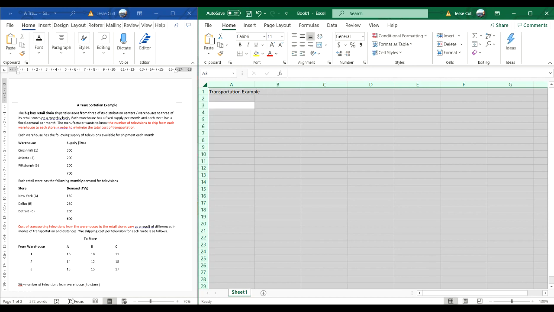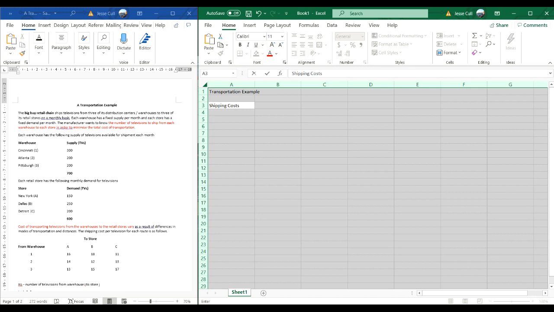Now, after we enter the transportation example, typically we've entered products or revenue, something we're trying to maximize. In this situation, we're trying to minimize. So what are we trying to minimize? From the question, we see we're trying to minimize shipping costs.